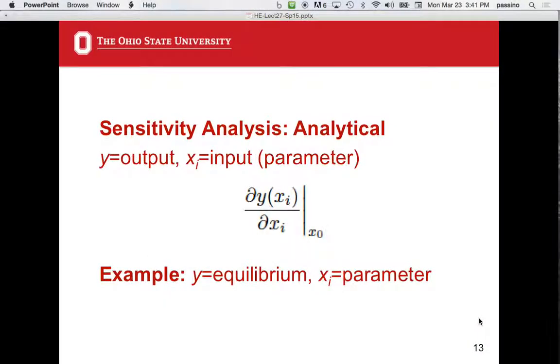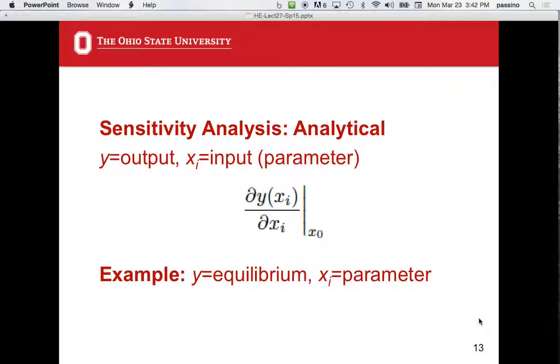Now, you can do something called sensitivity analysis. This is very common in engineering. You may not have heard it called this, but electrical engineers, what sensitivity analysis often means is in a circuit, you grab a hold of a resistor and it's 22K and you want to change it to some value around there. You want to see the effect on the filter bandwidth or some other performance characteristics. So you do an analysis, you perturb one and see its perturbation on another. That's what I'm talking about. We do this all over engineering.